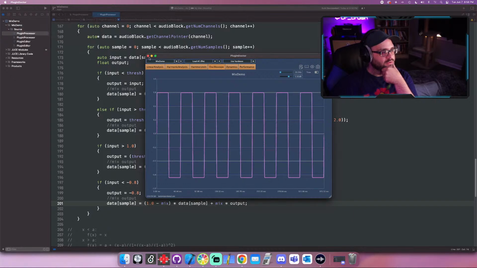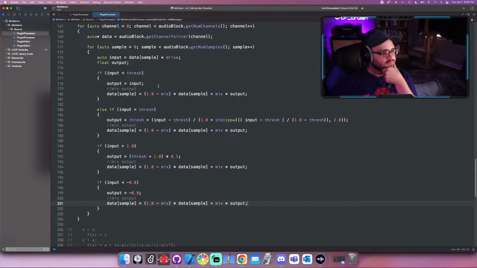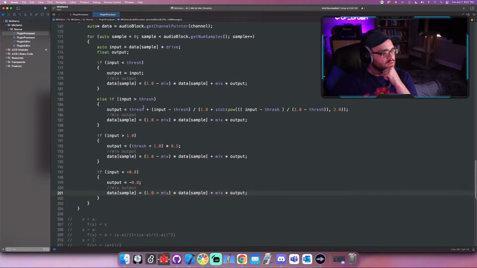Okay, so also if input is equal to fresh output.